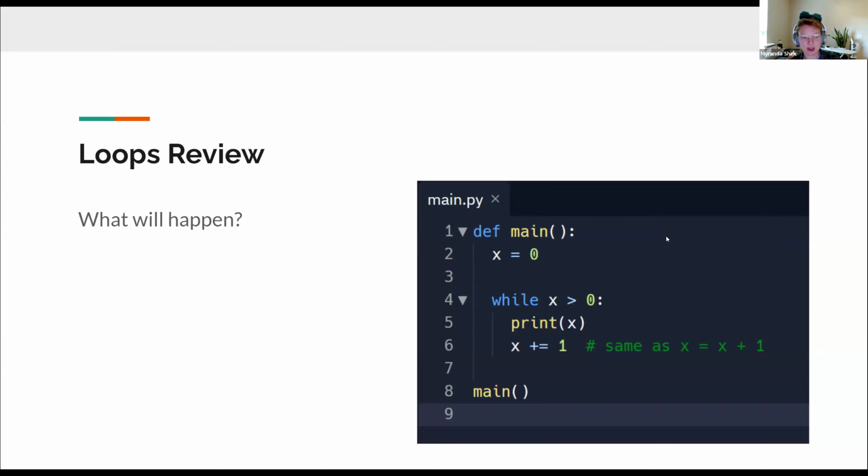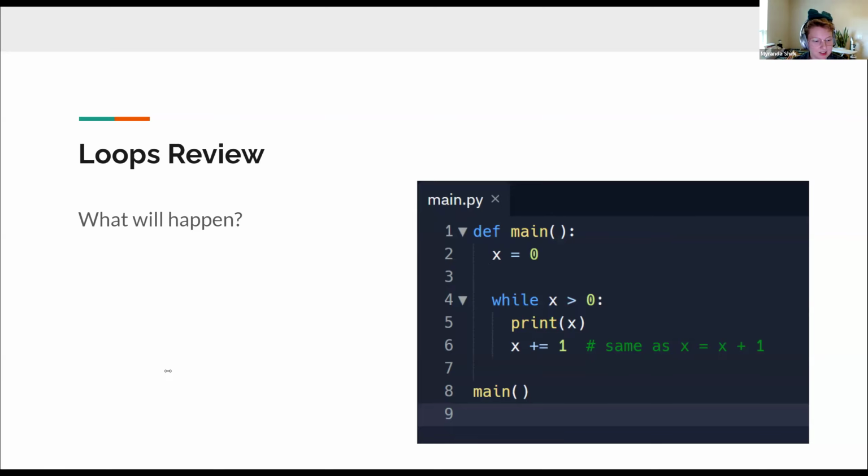So we've got some questions about errors, and I'm going to go ahead and address that. There's no error because nothing's wrong with this code. X is equal to 0, and now we have a while loop that says while x is greater than 0. What does a while loop do if it doesn't ever meet this condition? Right, nothing. It's just going to skip. It's just going to say, okay, not going to do that. And that's fine.